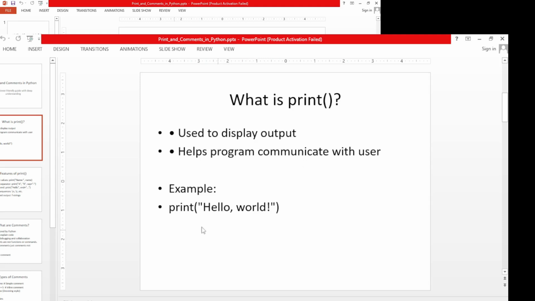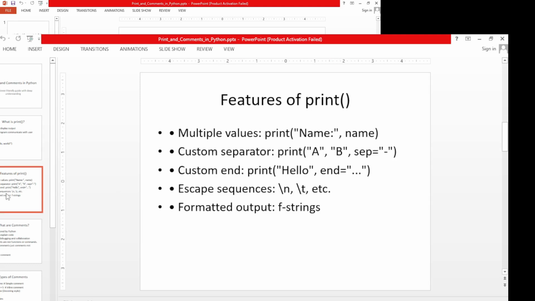This is an example of the print function. And these are the features of the print function: multiple values, custom separator, custom end, escape sequences, and formatted output with f-strings.